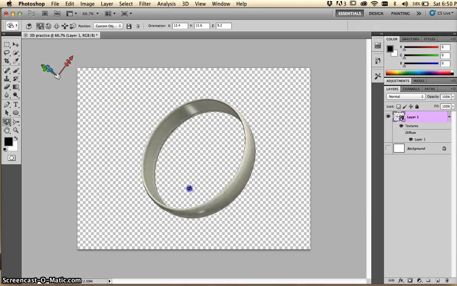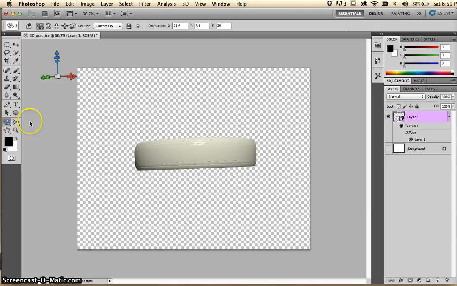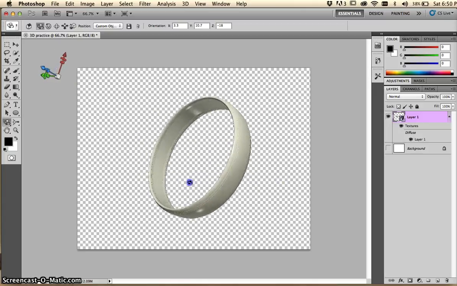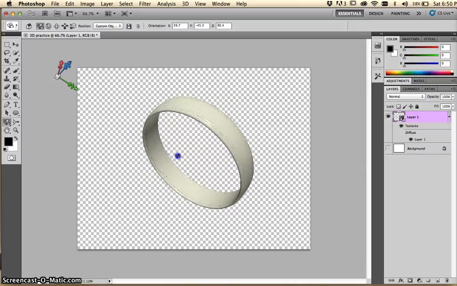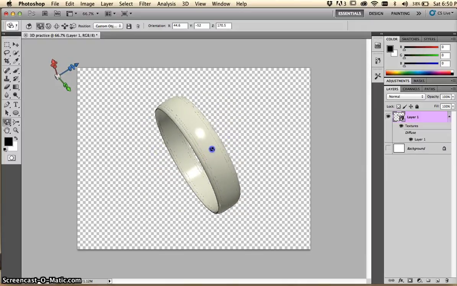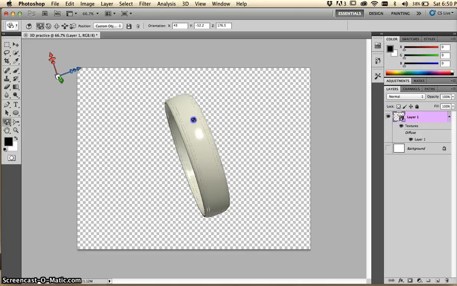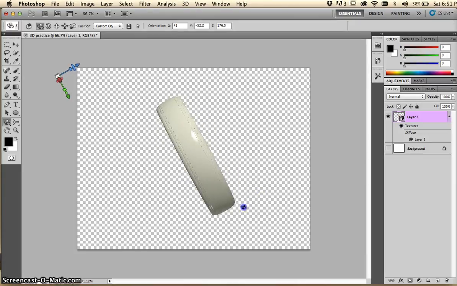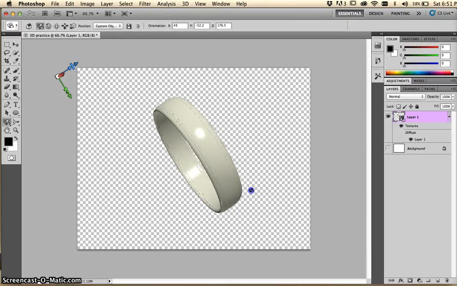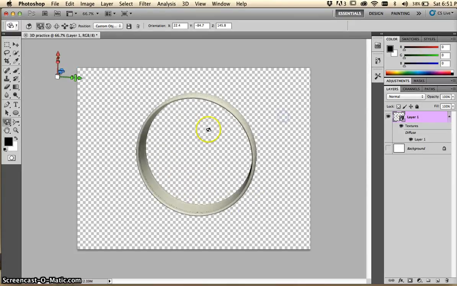And when you click in your frame and move around using your 3D Object Rotate tool, you're actually rotating the object. If you rotate slowly and look, you'll notice that the shadows always stay on the same side, and the highlights, like for instance, watch that highlight right there. See how it doesn't move. The object moves. The shape of it changes because of the curvature of the ring, but you're rotating the object.